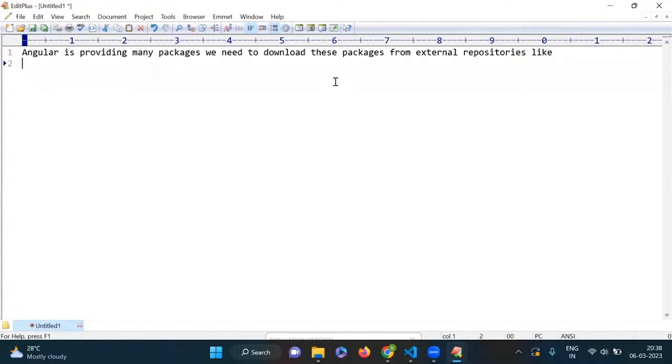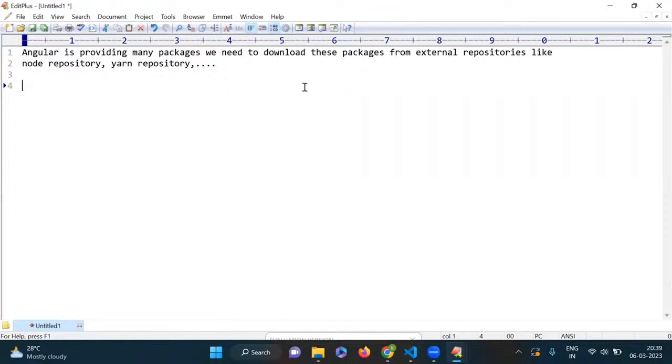We have different types of repositories here. One is the node repository, next one is another repository. Angular has different types of repositories.